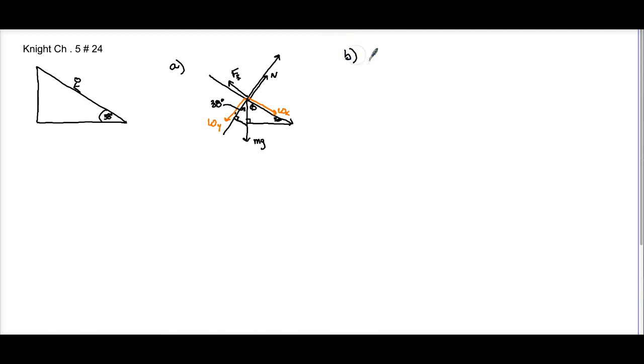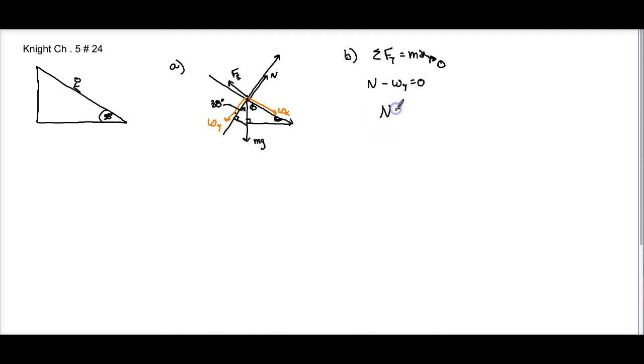So when we go to part B, we can solve the problem. Part B asks, again, how large is that normal force acting on the child? So if we do the sum of the forces in the y is equal to ma sub y, the first thing we'll take care of is the fact that the acceleration in the y direction is equal to 0. The kid's sliding down the hill, that's the x direction, so obviously, never seen anyone sliding down a hill and accelerate vertically. So we're going to make that 0. And if that's the case, we've got that the normal force minus the y component of the weight is going to be equal to 0.